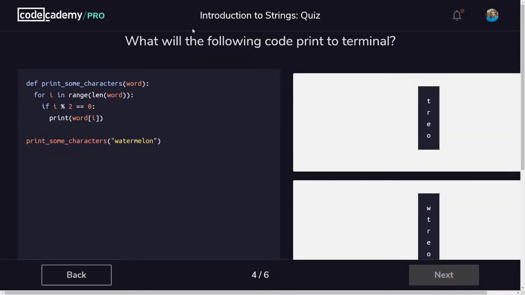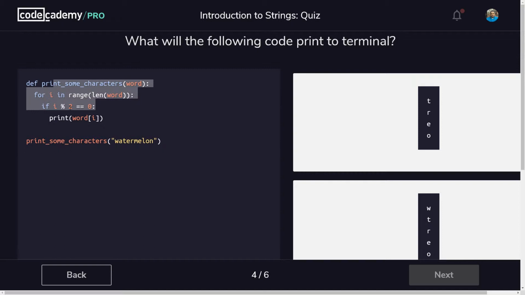What will the following code print to the terminal? Oh boy. Okay. So we're going to print some characters from a word. We're just counting through the length of the word. If I divided by 2 is equal to 0, print word I. So what this is saying is print every even index.